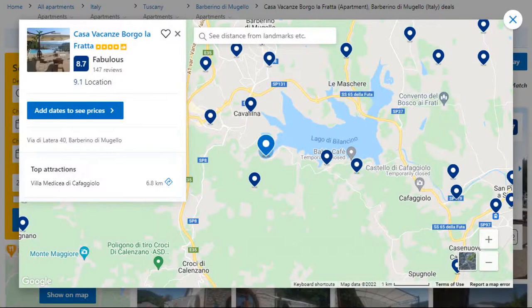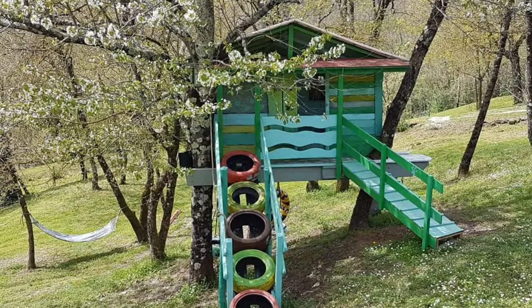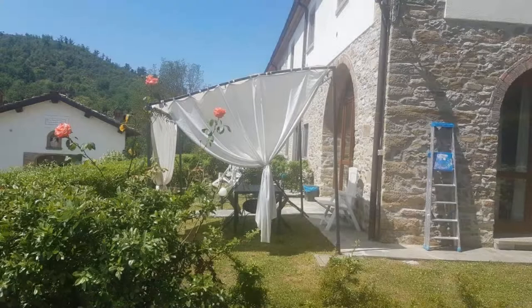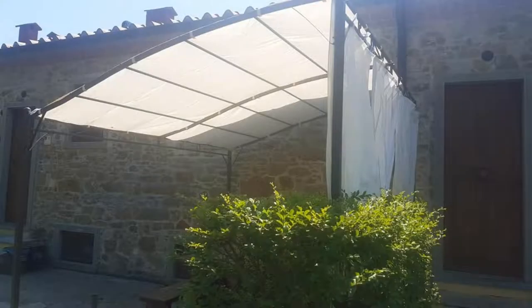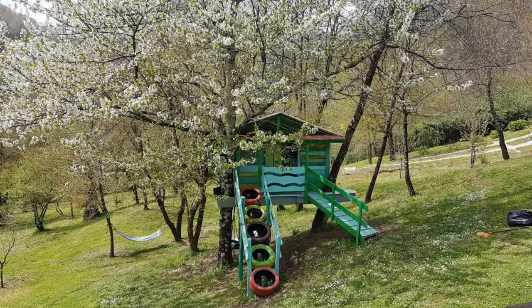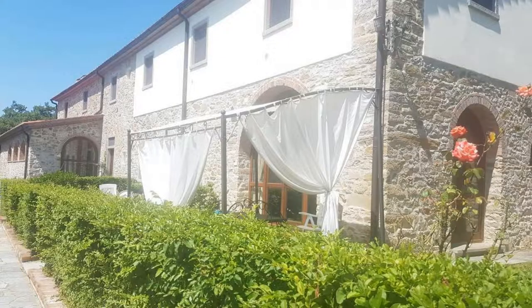Number 5. This is a 4-star property. The location of the property is outstanding and the guests love walking around the neighborhood. Check-in time is 4 pm and check-out time is 10 am. Guests are required to show a photo ID and credit card at check-in. Pets are not allowed in this property. There is one type of room available on booking.com. You can book online and enjoy it.